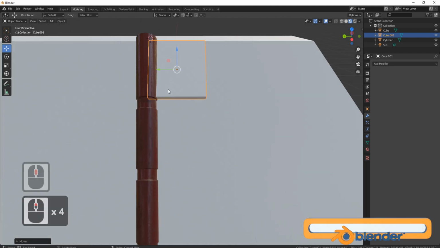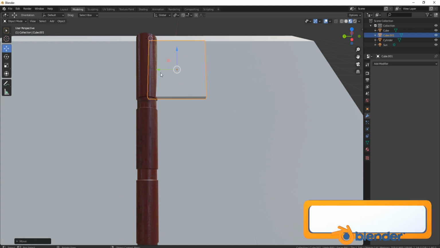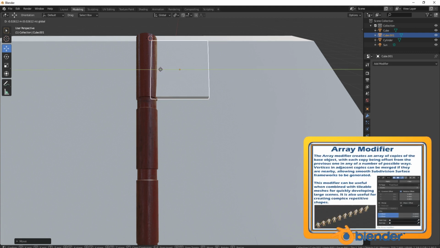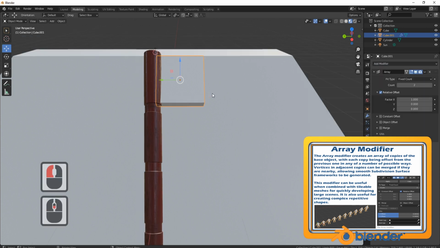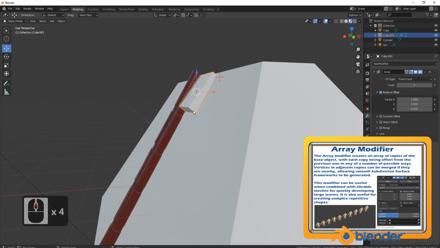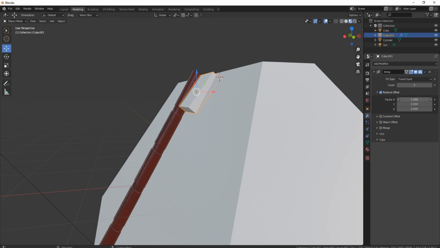And then what I need to do is come in with my array. I'm just thinking as well that I might want to pull it out a little bit. Let's come into add modifier and we're going to add in an array modifier. And you'll see there that we've got one underneath there. Now what you need to do is just mess around with this and see where you need it to go. So I'm going to pull it down to there so it's on 1. And then let's pull the Z down like so. So I want it going underneath like that.